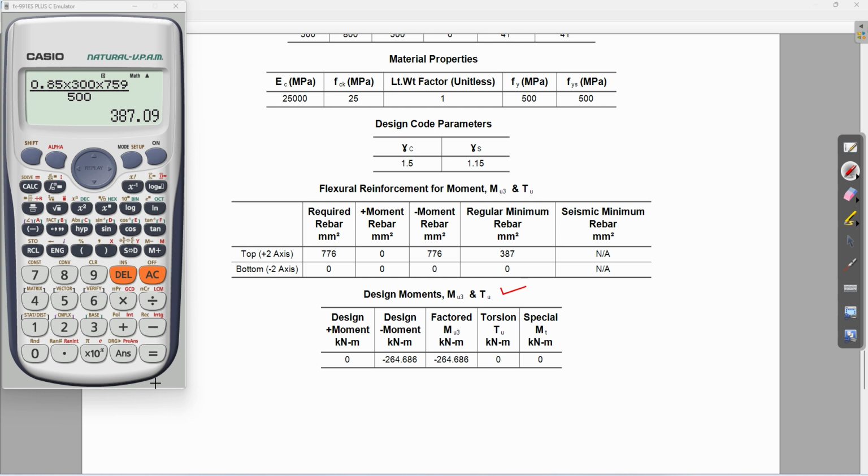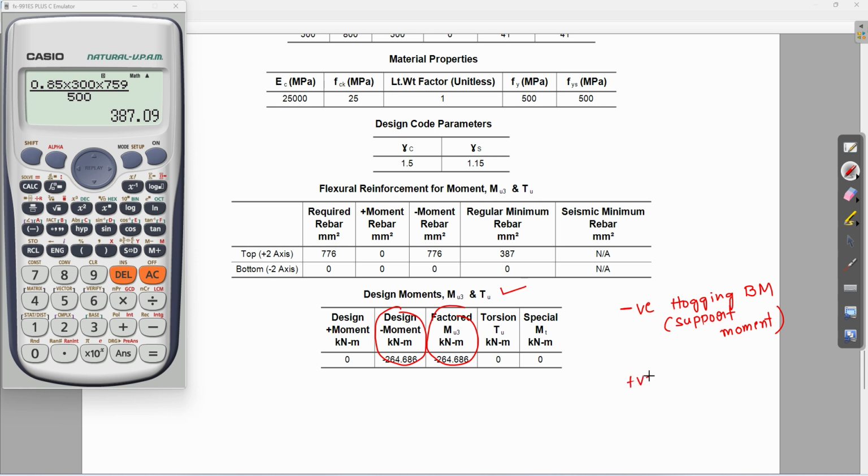Okay, so here in design and factored moment, if you have a negative sign, then it is hogging bending moment, or support moment.